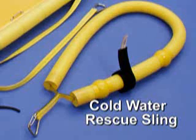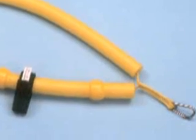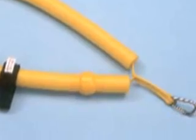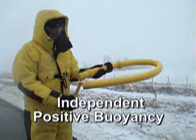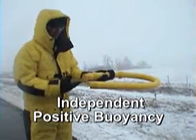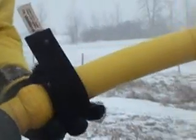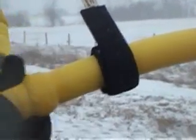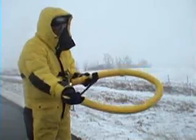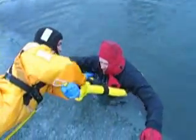The buoyant cold water rescue sling is a simple-to-use rescue flotation device that provides victims with independent positive buoyancy. The sling is fastened to a sled or tether by an attached stainless steel carabiner. Tough skin foam covering provides approximately 16 pounds of flotation. Two blisters limit the adjustable sizing strap's range of movement. This double-sided hook and loop covered strap is effectively used for rapid sizing of sling to victim.